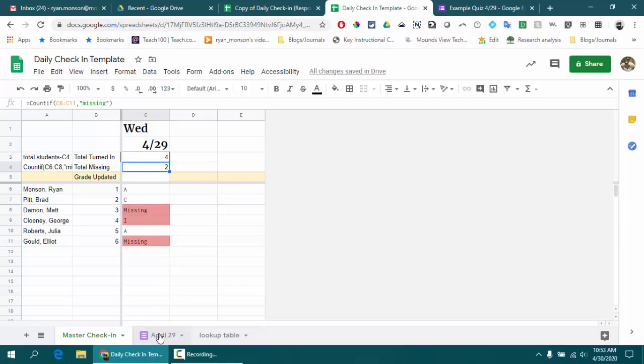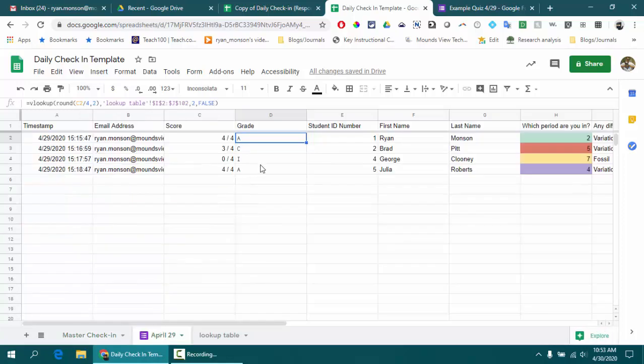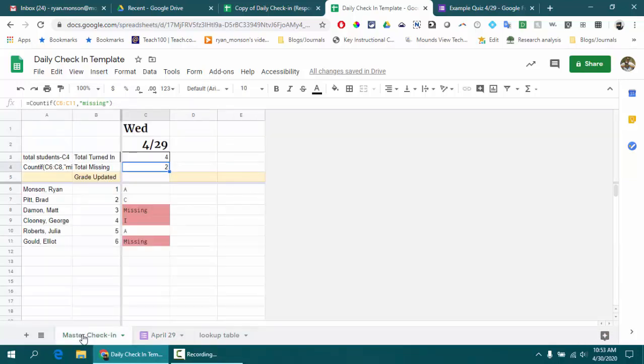So let's say more students turned it in and I drag this down here for the next couple of students. Then when I go to the master check-in, it will automatically change this from missing to a graded assignment. It will change the total missing, and it will change the total turned in up here as well. So it will do all of those things for you automatically once you have this set up.